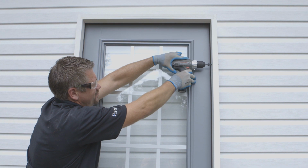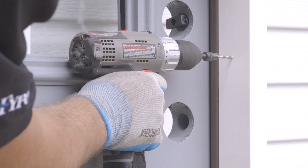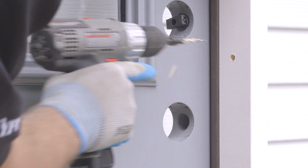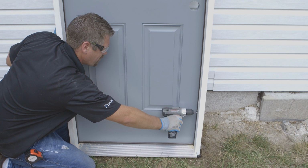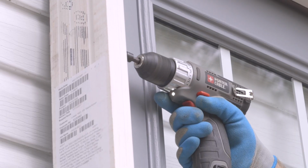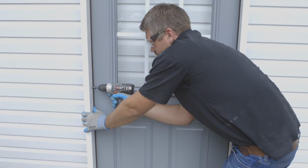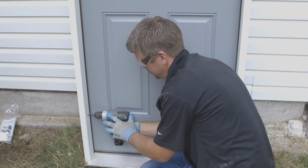Using a countersink bit, drill 3/8-inch diameter holes into the fat part of each jamb leg at the top, middle, and bottom. On an in-swing door like this one, the fat part of the jamb is on the exterior of the door unit. Align these holes with each hinge location. It's important to use a countersink bit to help conceal the screw heads, especially for a pre-finished jamb.